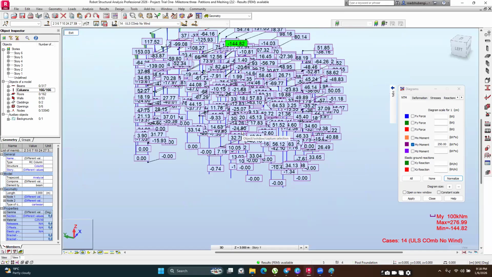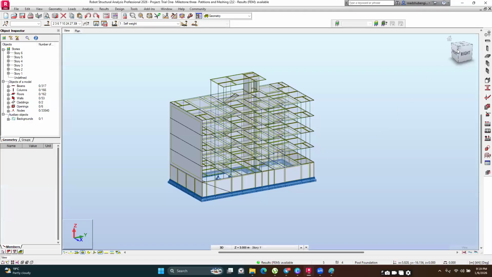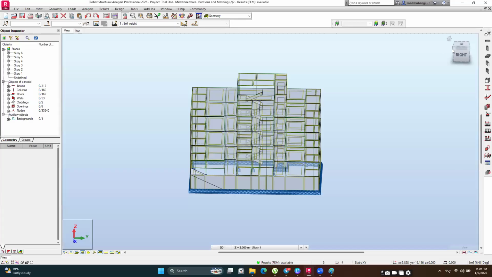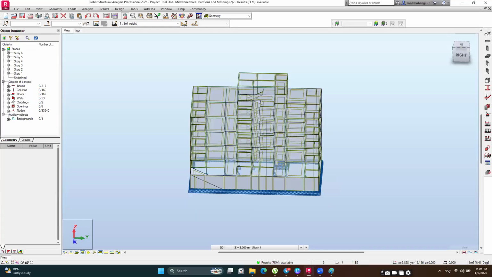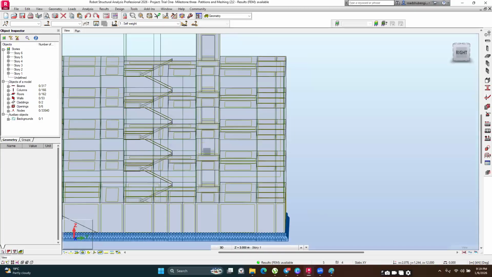It is not a really efficient way of visualizing the results because it is too jumbled up. It is difficult to understand what is going on behind these numbers. But the good thing is there are multiple ways of viewing these results. So for example, if you are interested in understanding how a column section is behaving from top to bottom, I just need to select it.